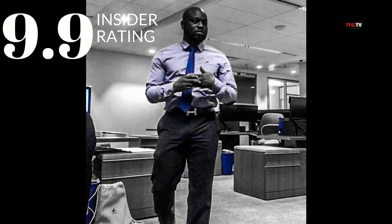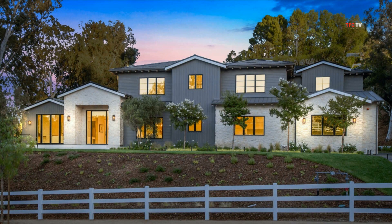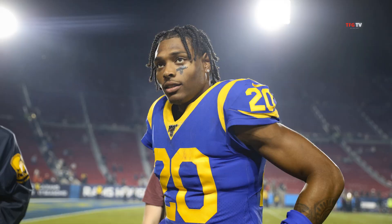I'm saving the one fraction of a point because I didn't necessarily like the outside of it. The farmhouse style is not something I necessarily like. But the interior of the home was flawless to me — the fixtures were high-end, the stone that was used, the bathroom, the office, the theater was amazing, the pool area was awesome. It was flawless. If it wasn't farm style, I would've given it a 10.